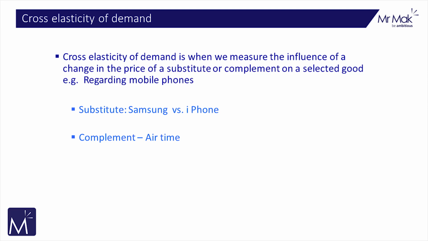It might measure whether Samsung versus iPhone are substitutes and what happens when the price of Samsung changes to the demand for Apple phones. Or it might look at the complementary goods, in this case airtime. What happens to demand for smartphones, Apple's and Samsung's, if the price of airtime changes?